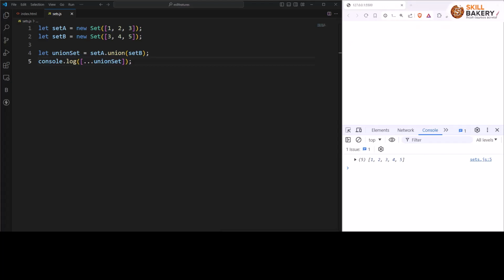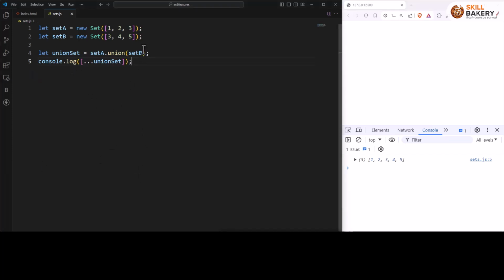Hello and welcome to another exciting video. In this one, we'll be looking at performing some set operations using JavaScript set methods. The methods that have been introduced to JavaScript or ECMAScript that we'll be covering in this one are union, intersection, difference, symmetric difference, is subset of, is superset of, is disjoint from. Now, thanks to these methods, complex operations using JavaScript sets will become much easier.